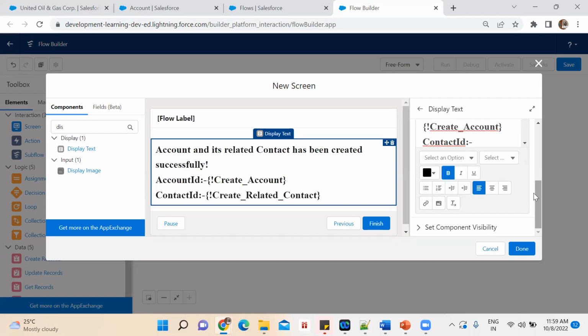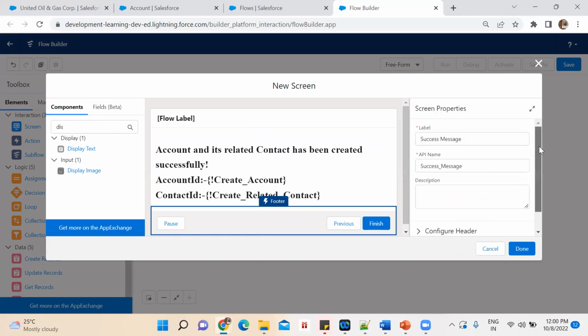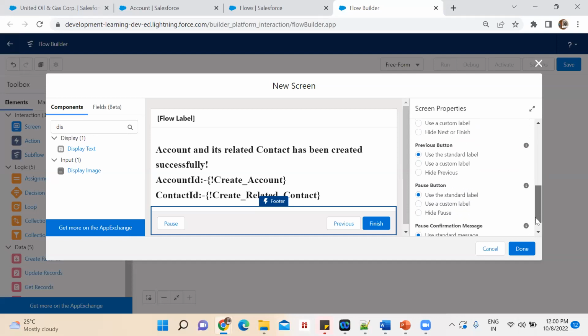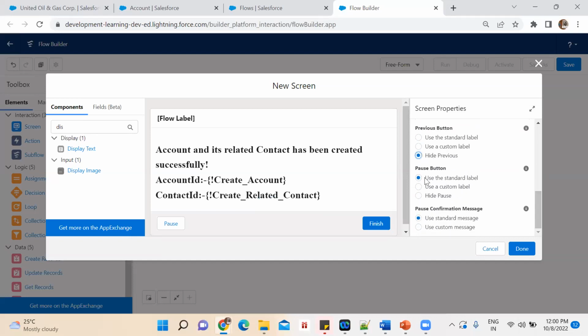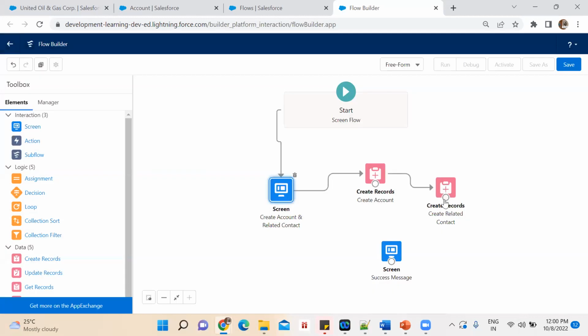And I will hide these buttons. Configure footer. I don't want hide previous button. I want hide pause button and hide next or finish. Okay, done.